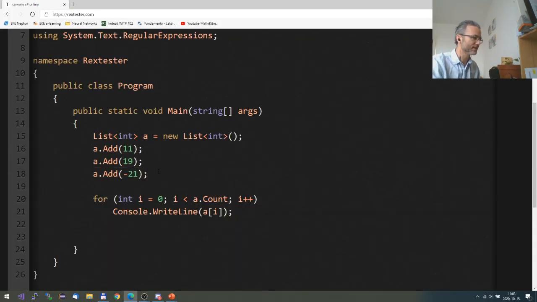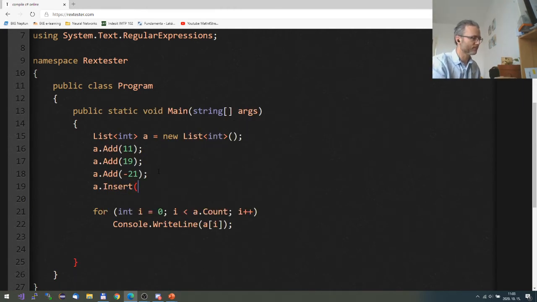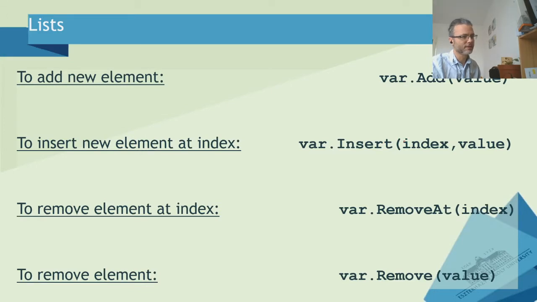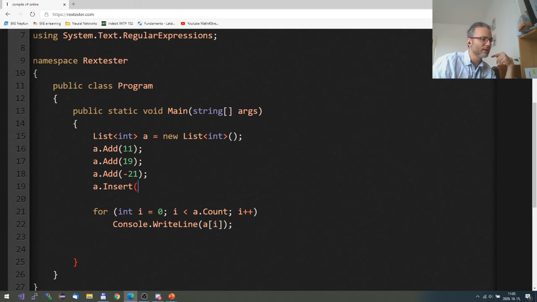For example, here I decide to insert a new element between 11 and 19. So how to do that? Insert takes two parameters: the index at which you want to insert the element, and the value is the second parameter. If I would like to insert a new element between 11 and 19, tell me what index I should use here? 1.